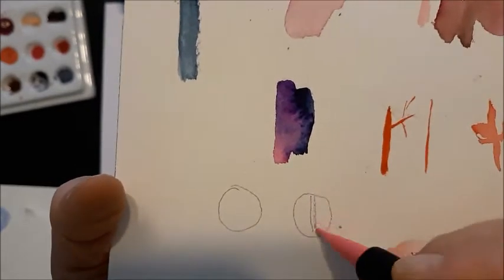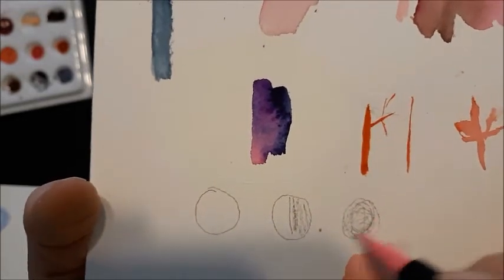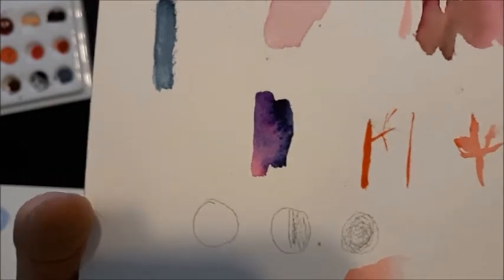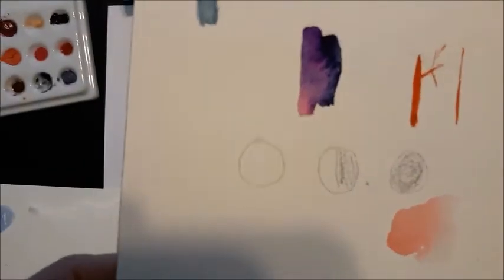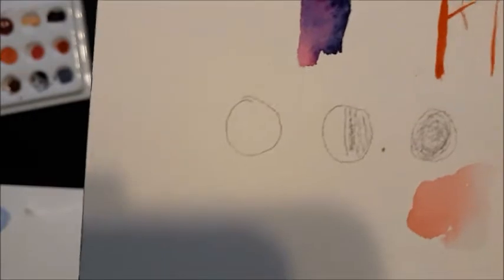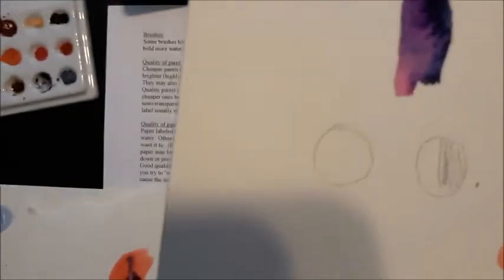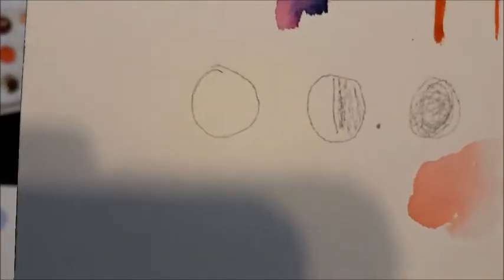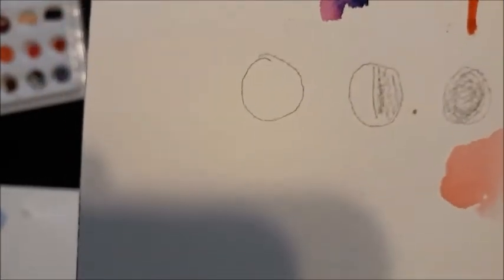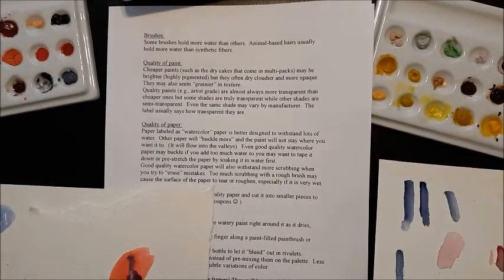If the moon shape is half filled, it's somewhere in the middle. If it's completely shaded in, it means it's opaque, meaning you can't really see much of the paper underneath. Different people have different preferences. Some people like to use completely transparent paint because it tends to make your paintings really glow and makes very beautiful mixes of colors. Sometimes when you mix colors you can get something dull or muddy. When you use purely transparent paints, it's very easy to mix very clear, beautiful colors, so a lot of people prefer that.